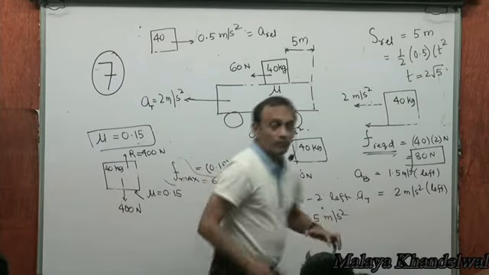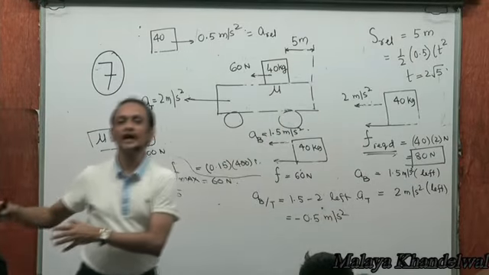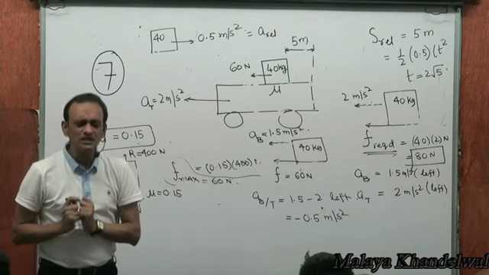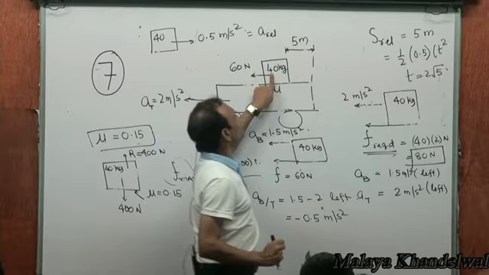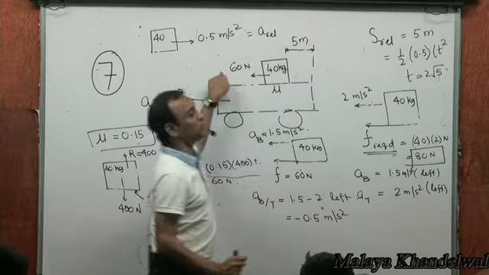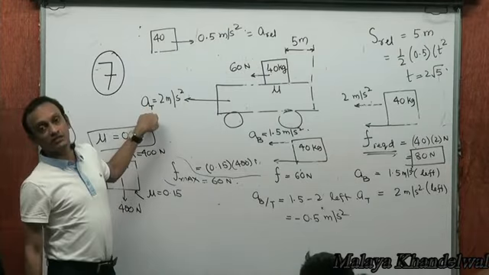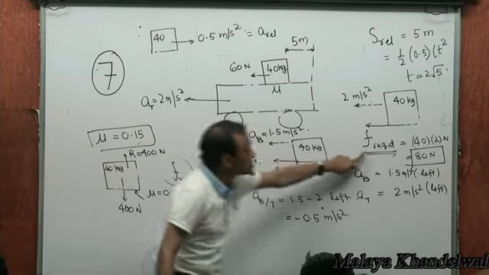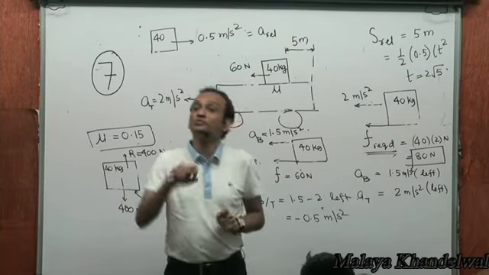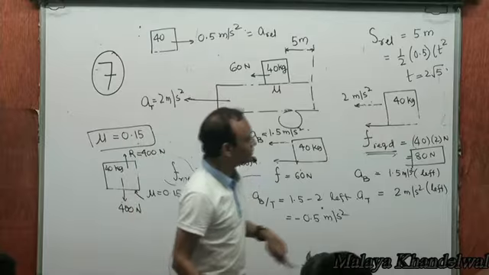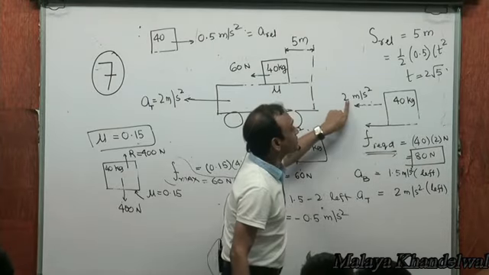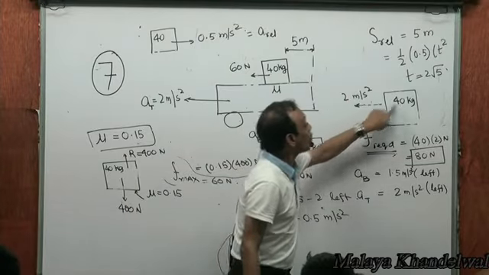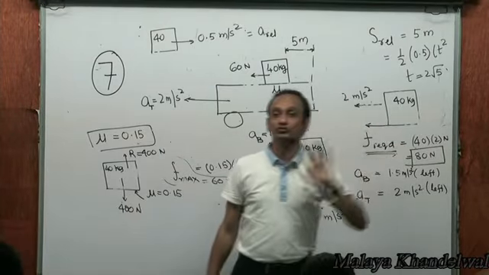So friction has a calculator on its right. It says, let me see how much force I should exert on the 40 kg block so that it has the same acceleration as the truck. So friction does this calculation internally. It says, all right, in order that I could give the 40 kg block the same acceleration as the truck, I must exert on the block 40 into 2, 80 newtons.